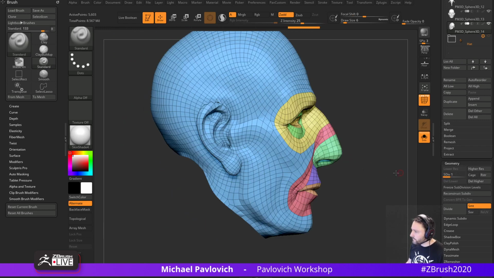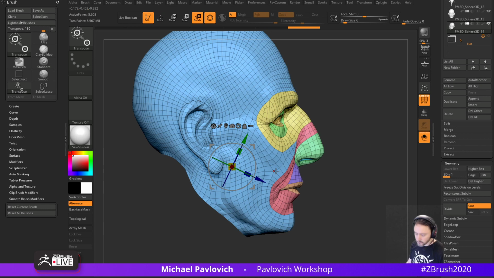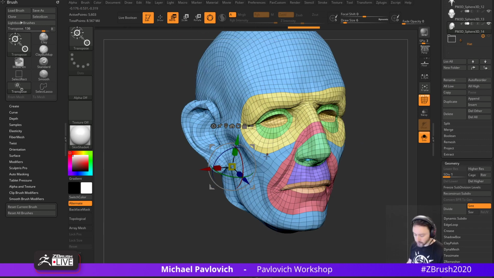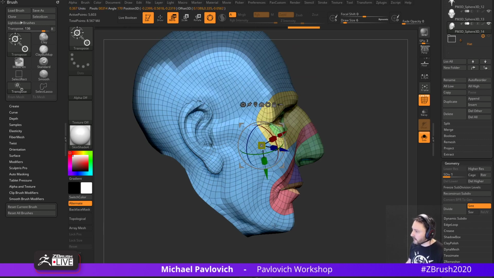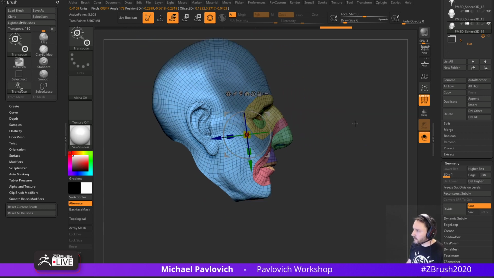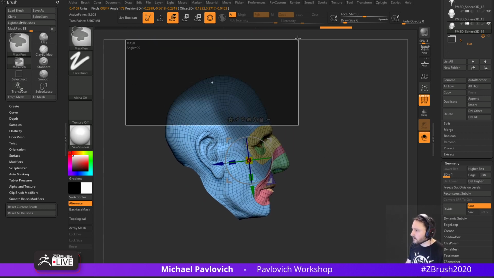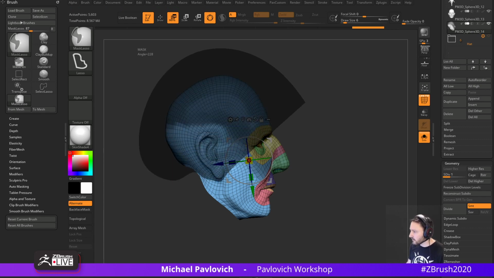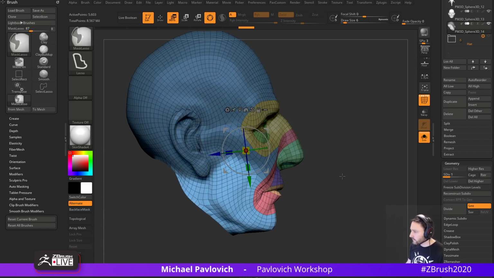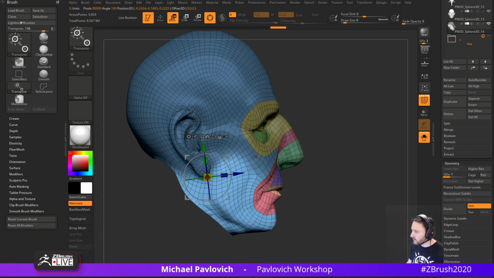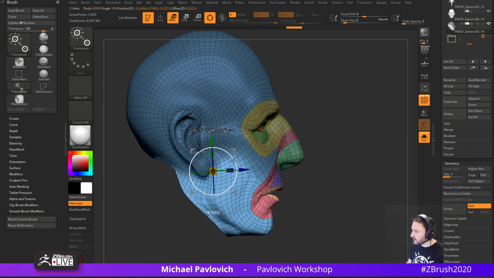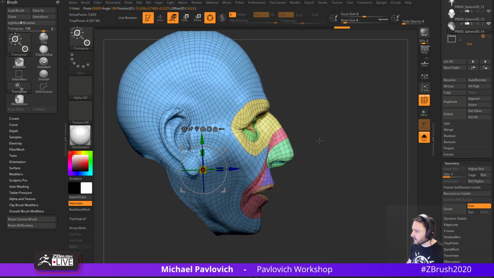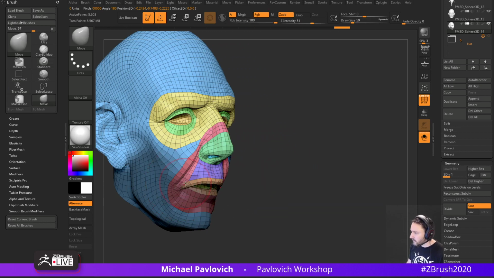Subdivision level 1. I'm going to hit W and then hold down Control. We have X symmetry turned on. Control drag down the head so I can go through here and we can mask, lasso the back of this jaw here. So we can go through here. Let's Control tap, fade that out a little bit, and we'll go ahead and move his mouth. Just open his mouth a little bit, just make it a little bit easier to work with here.